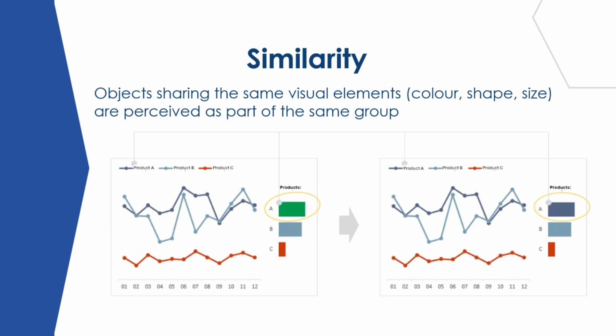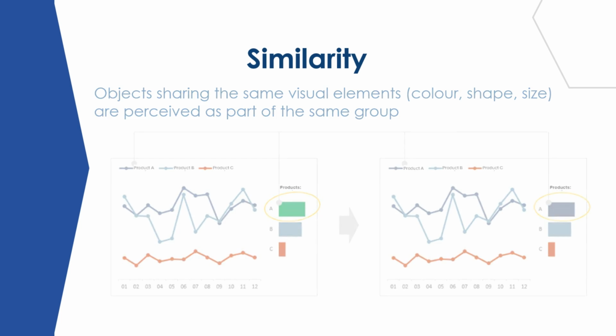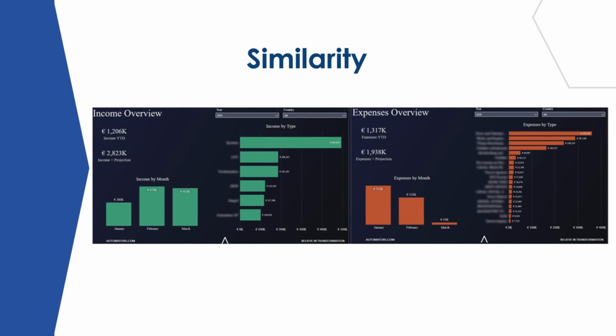However, when you look at the graph on the right, this principle is followed. So we are making it a lot easier for your audience to understand your points. We're teaching them to associate this color with product A. And that's what making it easier for them to understand what you're presenting in your data visualization.